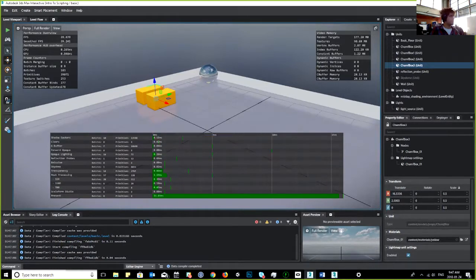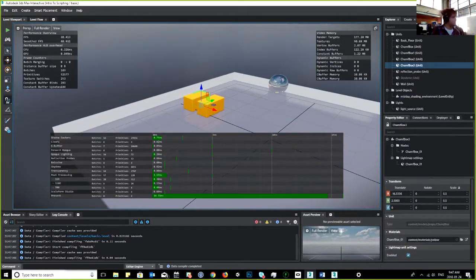Well, the perf HUD is a great place to start. Under View, Performance HUD, the artist performance will give you a lot of information on what's happening in your scene and how to best optimize it.